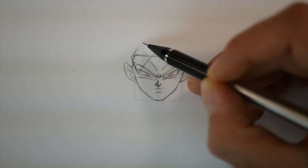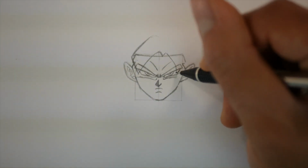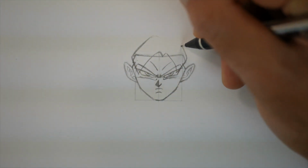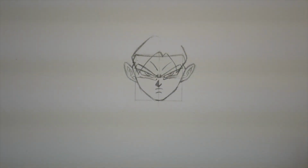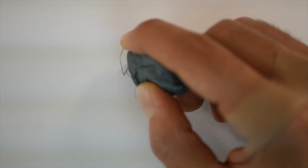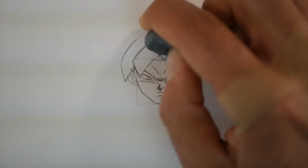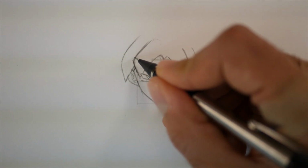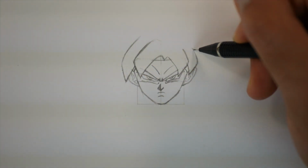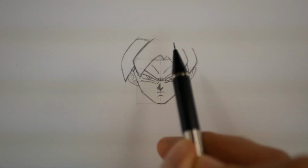Working on the hair, you're gonna wanna generally start with the spikes first if you're dealing with Goku, because in my opinion, it's a little bit easier to do it this way. One thing I've noticed that people make some errors on are the hair spikes, and the hair in general is a little bit too small, because when you look at humans in real life, their hair is not that large, and other anime characters, their hair is not that large, and then you're just thinking of the top part of Goku's head, and so you start to make the hair a little bit too small, and then once it's all done, it looks weird, but you're not sure why, and it's usually because the hair is a little bit too small. So don't be afraid to make that hair larger than you expect. Sometimes I even catch myself making this mistake in drawing the hair a little bit too small.